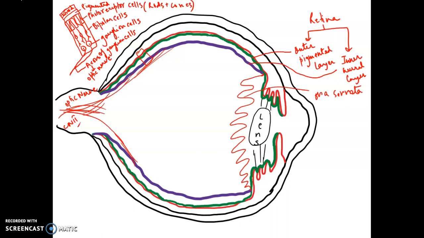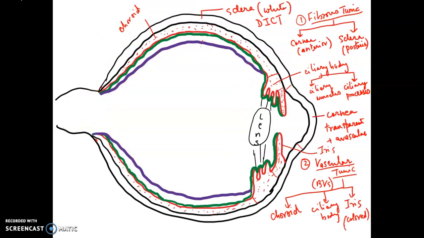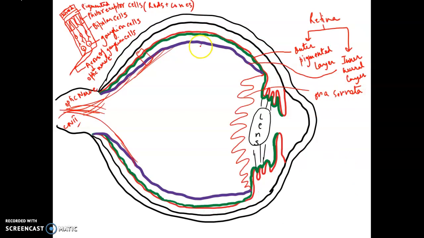Okay, now for your exam, one thing you must remember. I might ask you to organize the layers from superficial to deep or deep to superficial. So let's play it. If you look at the sagittal section of the eye, what are the layers and what are the different structures that we see from superficial to deep? Most superficially, you have, so let's zoom in here.